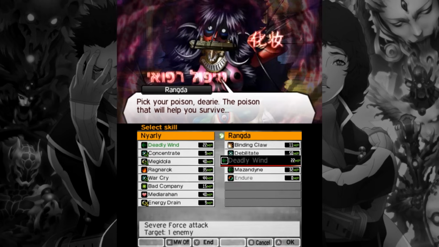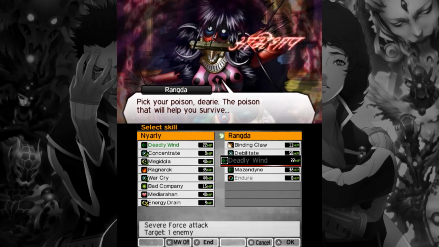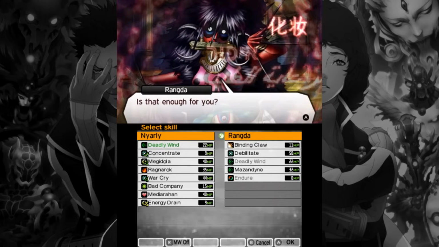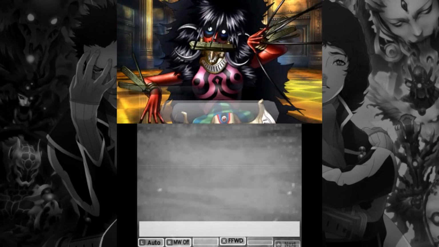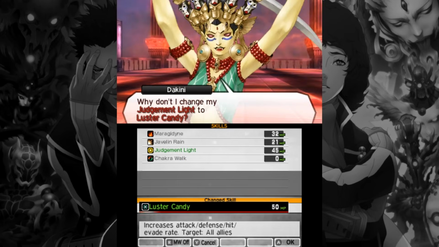But I was so excited for Deadly Wind that when I whispered from Rongda, I completely forgot about her Debilitate skill. And I feel like an idiot. But that's not all that happened. While too late to whisper, my Dakini learned Luster Candy. And you're gonna love this last one.